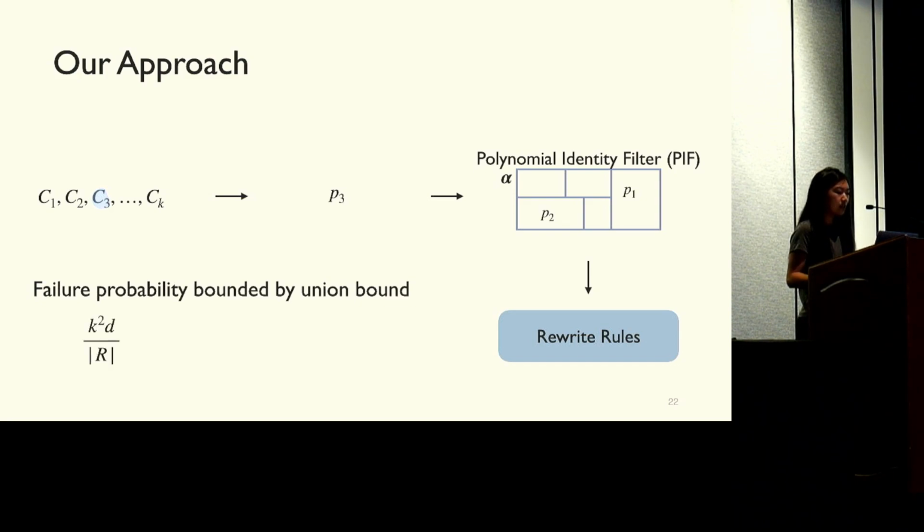And in this case, we're implicitly doing k-squared of those because that's how many pairs we have. So our failure probability is k-squared d over the size of r. And as a quick example, if we insert 1,000,000 mutually inequivalent polynomials of degree 10, and we sample using 64-bit integers, then we get something like 10 to the negative 7, which is quite small.